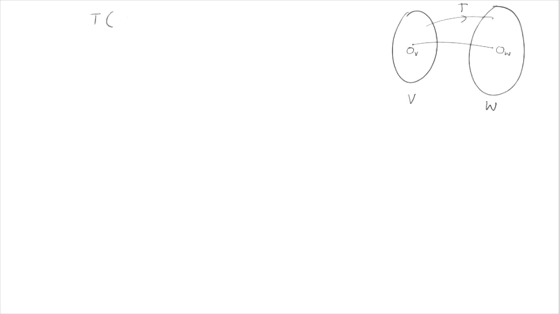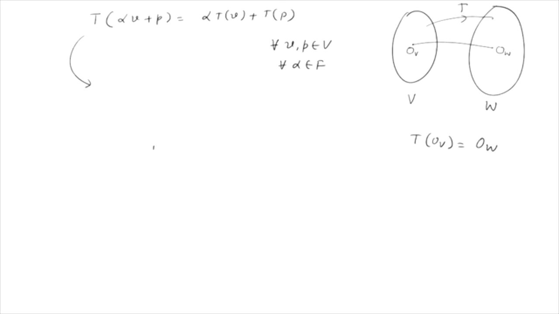You see that for a linear map, T of alpha V plus P is equal to alpha times T V plus T P, and this is true for all V and P belonging to V and for all alpha belonging to the field, since it is a linear transformation. Now, we have to show that T of 0 V is equal to 0 W. So, you first put P equal to 0, since it is true for every alpha belonging to the field and every V and P belonging to V. So, it will be true for P equal to 0 also. So, this means T of alpha V is equal to alpha times T V plus T of 0 V, because the additive identity plus an element of the vector space is itself. That is why we are having here alpha V.